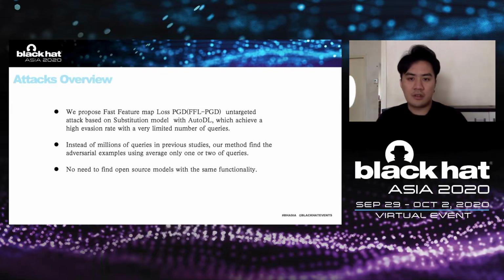Here are some features of our method. First, we used a loss function to compute feature similarity and define it as FFL. FYI, it can increase the transferability of attacks. Next, we build a small dataset to train the model, and for each image in the dataset, we send it to the cloud-based service no more than 2 times. Finally, we use a white box model generated by AutoDL to replace the cloud-based service.